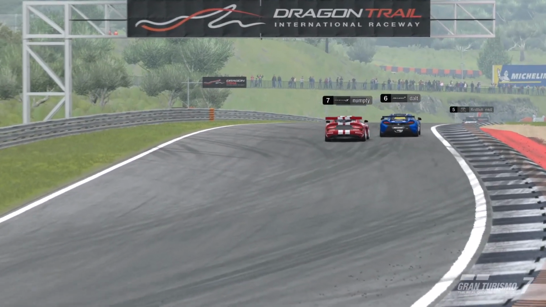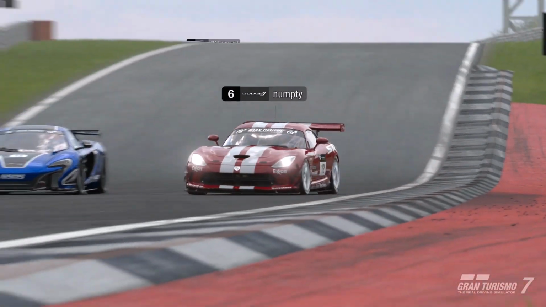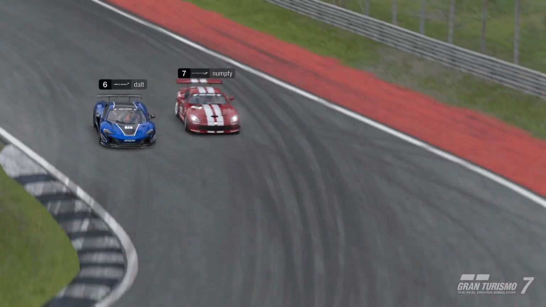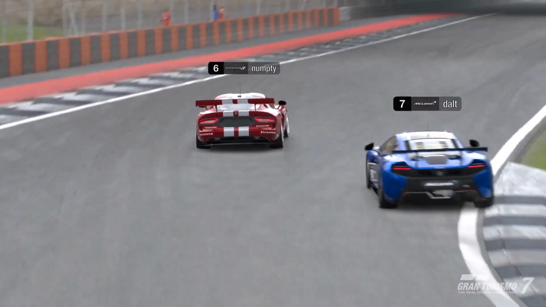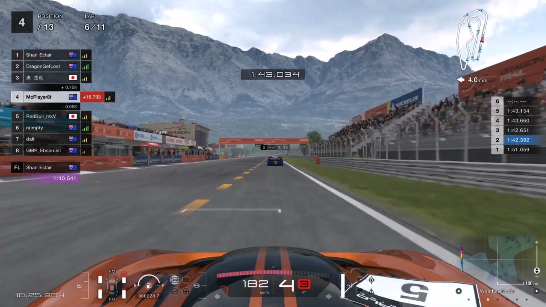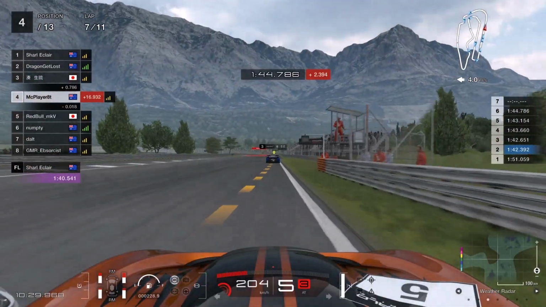How is our Viper friend going? Making the move down the inside of Dolt, and getting it done as they run side by side, and this is into the quadruple right-hander, and Numpty going all the way around the outside. That is fantastic, and gets the move done. So it's a splendid move in the other Viper, and takes that position.